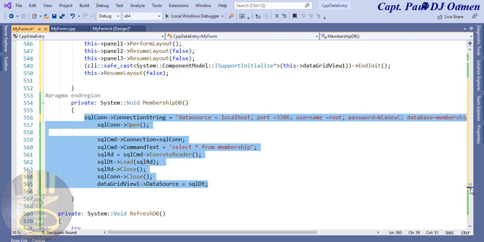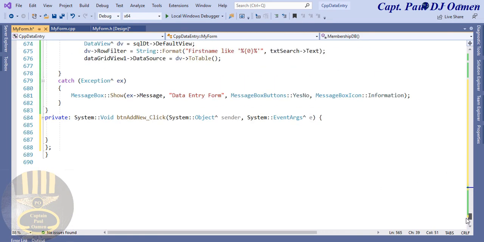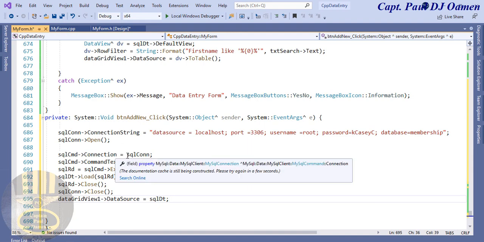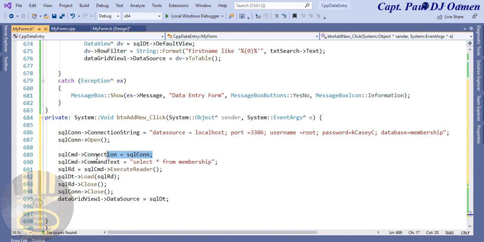Copy, come right down here where we have our add new, paste, and there we go. So what I'm going to do now before I go any further is, you see this one, I'm going to copy it, or maybe just cut, let's leave it where it is.